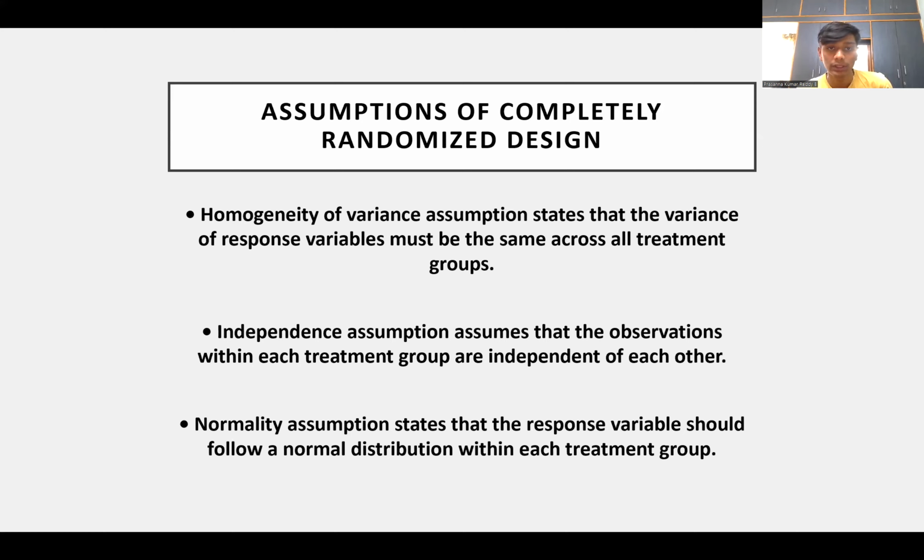Now, assumptions of completely randomized design. Homogeneity of variance assumption states that the variance of the response variable must be the same across all treatment groups. Independence assumption assumes that the observations within each treatment group are independent of each other. Normality assumption states that the response variable should follow a normal distribution within each treatment group.